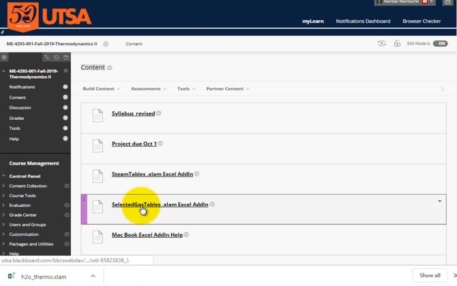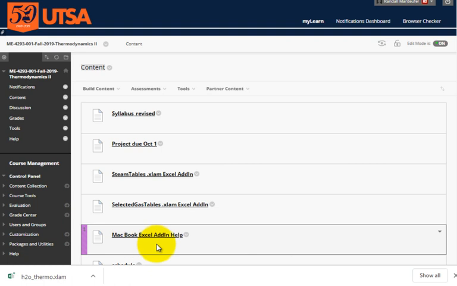You do not need to know or use the gas tables next chapter, but if you want them, I just put them up there. A student put together this help file. It's a PDF. He said that he had directions on how to do it on a MacBook, so how you can run Excel with the add-ins on a MacBook. So if you're a Mac person, there you go. Otherwise, put it on your laptop or your desktop PC.